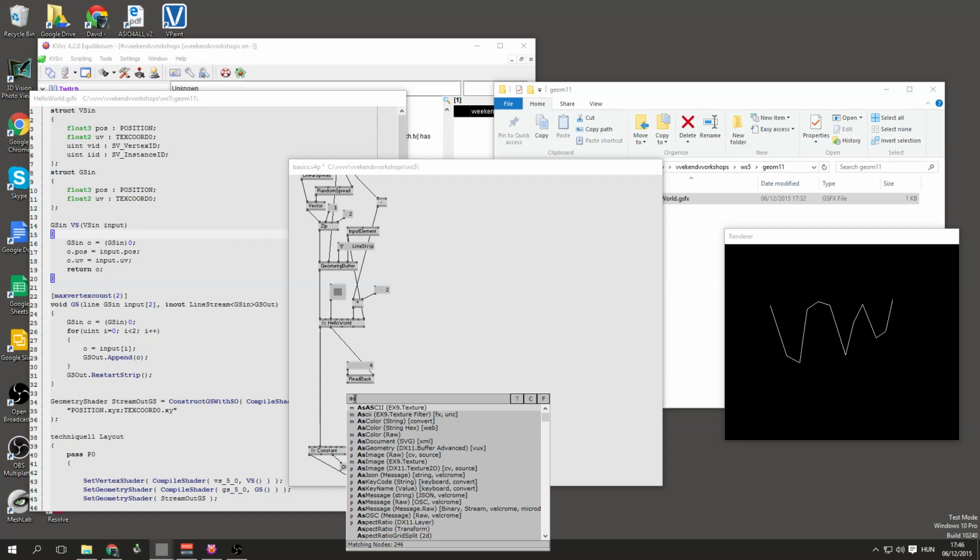Value unsigned integer 32 bits. Here, that gives a nice little data as raw bytes of the geometry stream out, which is also huge.